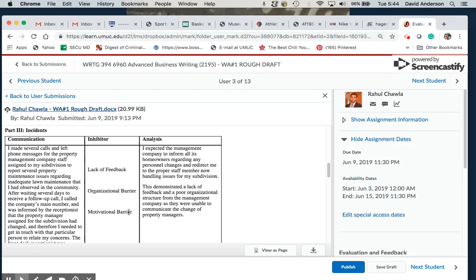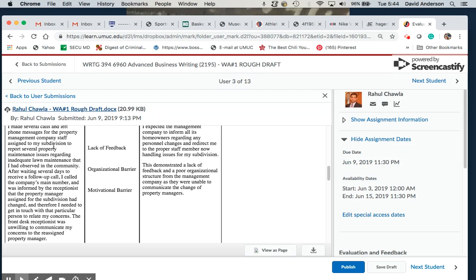Select one inhibitor. Many times an inhibitor spawns an additional inhibitor, and often it is very difficult to figure out which inhibitor we are talking about. So for the purposes of this paper, just select one inhibitor and define how this specific communication displays the elements of whichever inhibitor you select.